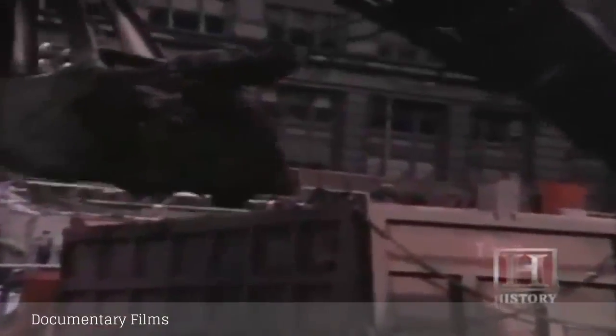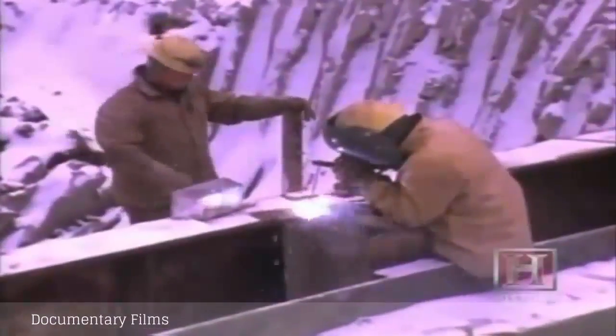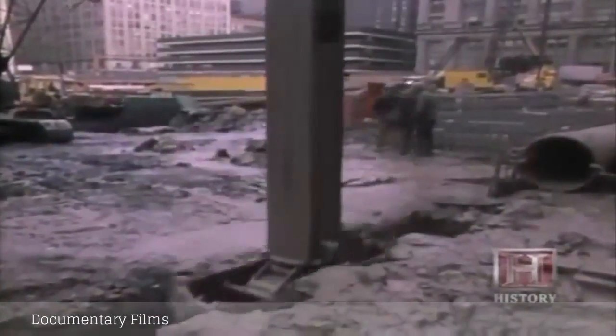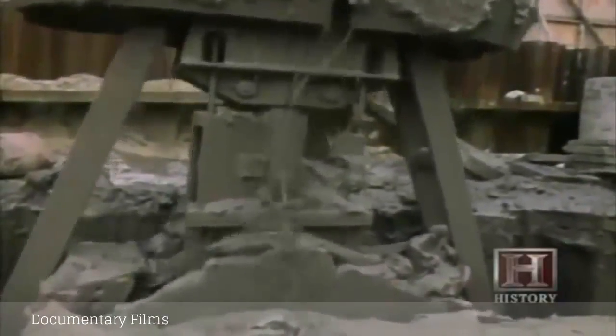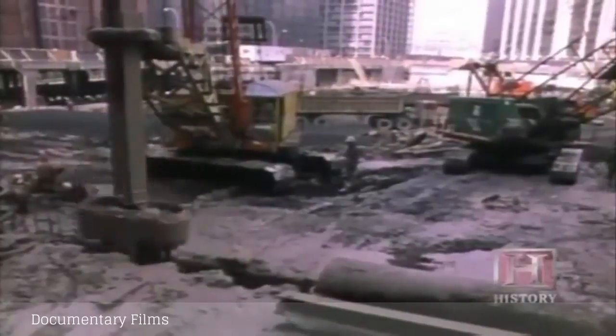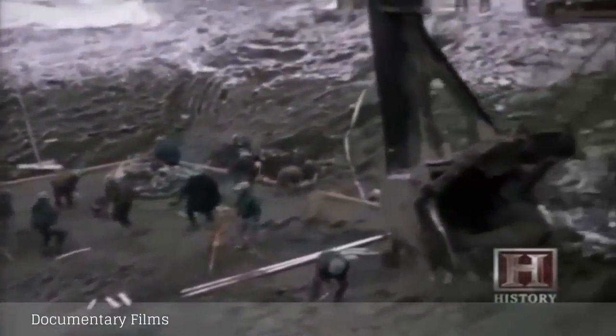Ground was broken in August of 1970. Work started almost immediately, with foundation drawings finished before anything else. By midwinter, work on the foundation site was well underway. The foundation plans called for a three-foot-thick wall to be dug around the perimeter of the building site. Bentonite clay slurry — an aqueous mixture of insoluble clay — was poured into the excavation panels as they were dug to prevent ground collapse and water infiltration. The panels reached over five stories into the ground, and the slurry was later displaced by concrete.